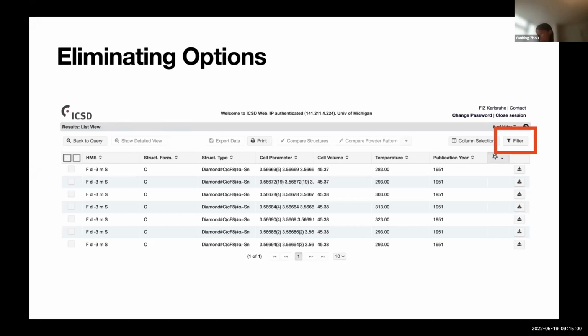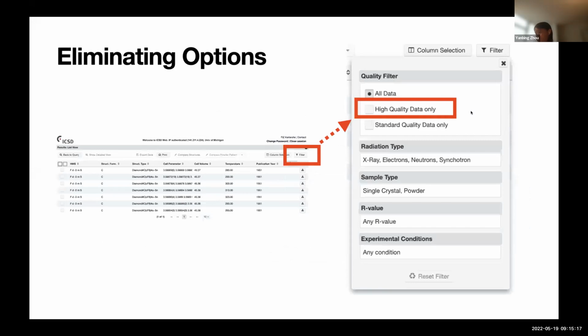The first thing is to filter out only the high quality data. If we click on the bottom box in red, you will see a pop-up window with different options.